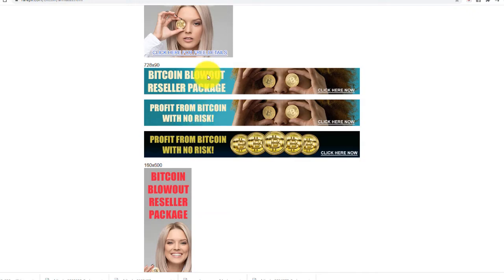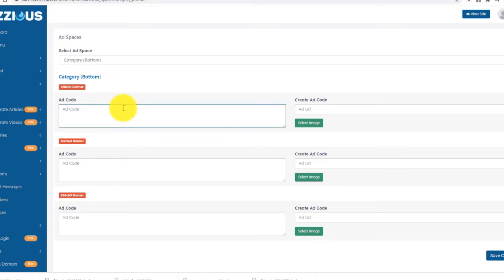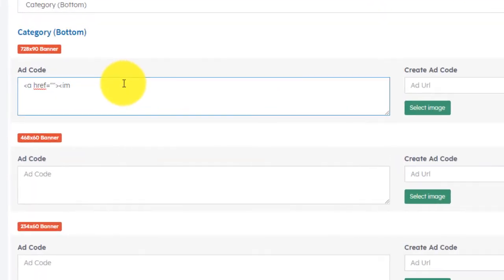This time, let's try to hot link. I'm just going to do a right click, copy image address, and then where it says add code, I'm just going to do straight up HTML. So if you don't know HTML, you could just do the other method that I just showed you a minute ago, or you could just copy this. You could just do exactly what I'm doing. All right, so then my link address would be https:// then it'd be like, let's see. There it is, it's rareplr.com/Bitcoin. That's the sales page address.